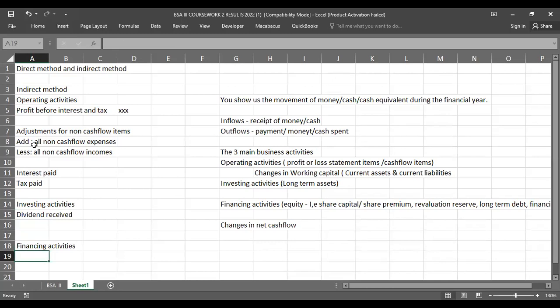Just know, as long as your equity items are changing, they're going to affect financing activities. If your long-term debt is changing, it's going to affect financing activities. So for debt and equity, if debt is decreasing, it doesn't decrease by magic. I think you're making a payment. So if you pay, then the debt will decrease. That's why we always have repayment of debt as a deduction.